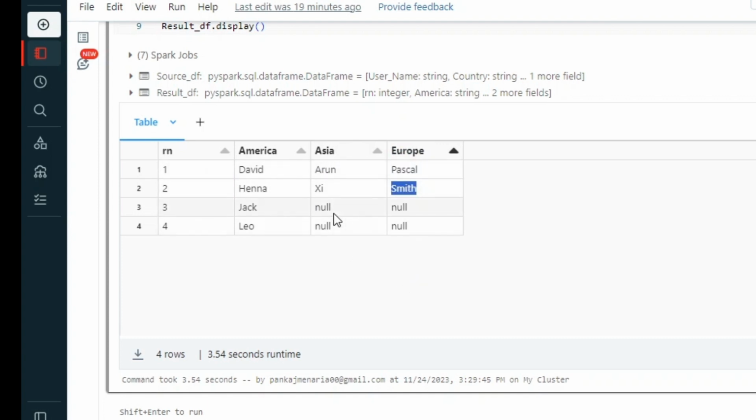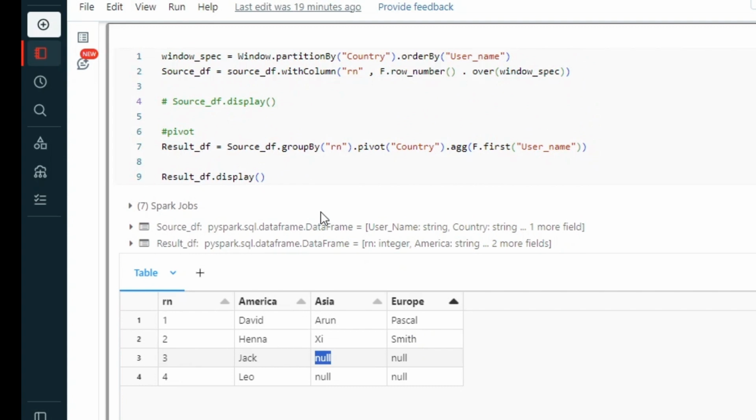And so we don't have more than 2 users available in my Asia and Europe, so we got null there. So as you can see, this is how we can convert our rows to columns, and you can easily solve this question or this type of scenarios using your pivot functionalities.